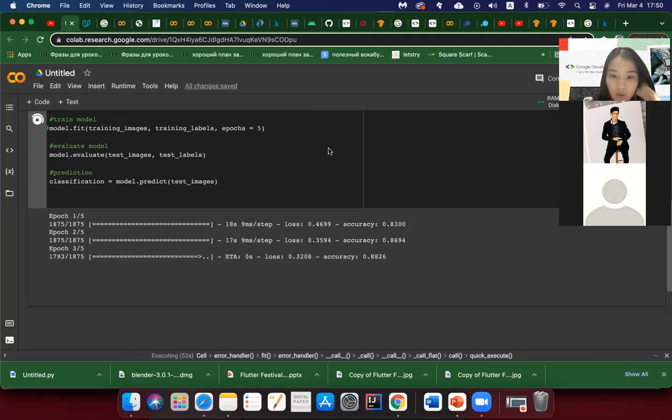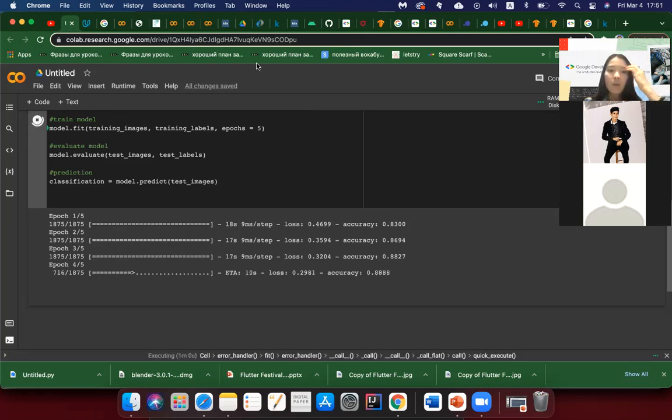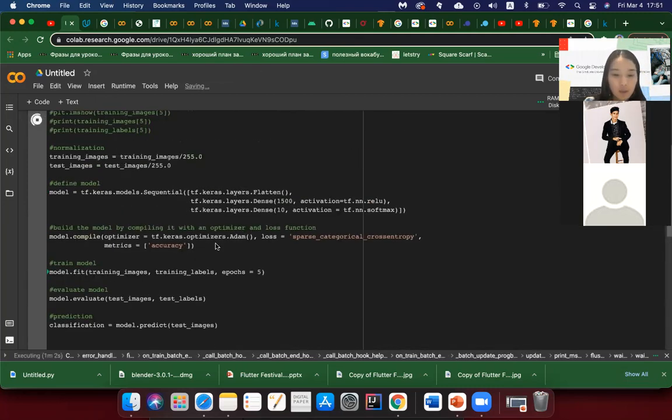Dense, activation ReLU, dense, okay. Model compile, optimizer. Yeah, because here I have made a mistake. So please look at this line, and you need to write tf.keras.optimizers.Adam, and in your case it's optimizers without the dot, and maybe that will solve your problem.